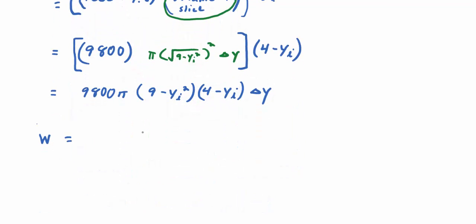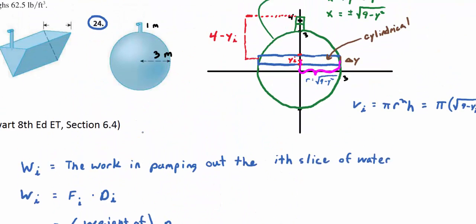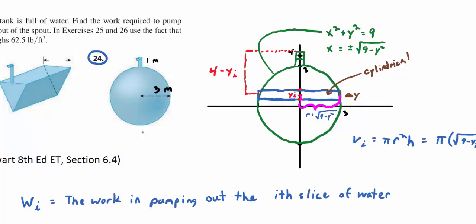The total work done would involve an integral, right? Over all such slices. Can I pull the constant out front? Would that bug you too much if I did that right away? So what's the constant I can pull out front? 9,800 pi. And we're integrating from what to what? So where can you put in a slice? From -3 to 3. So you're not including the nozzle in that. It's the region of integration, which is inside the circle. So from -3 up here to +3 up at the top.